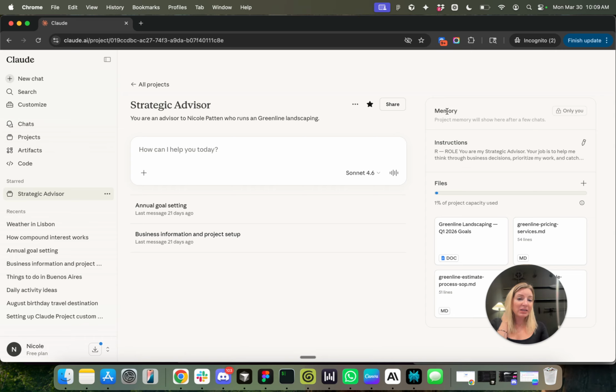And then you can see the memory, which will start to build over time. So memory, let's say you meet a new friend, right? Their memory about you is zero because you haven't had any conversations yet. Once you start talking and building and interacting with your project, with Claude, the memory will start to show up here, what it knows about you. And the really cool thing about memory is you can go in and change it.